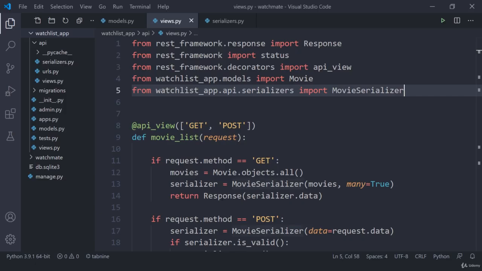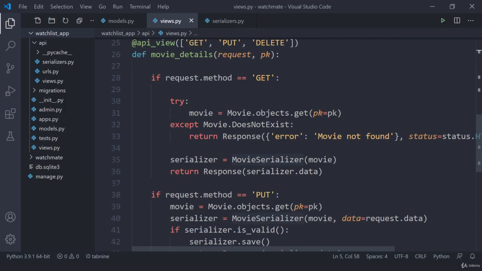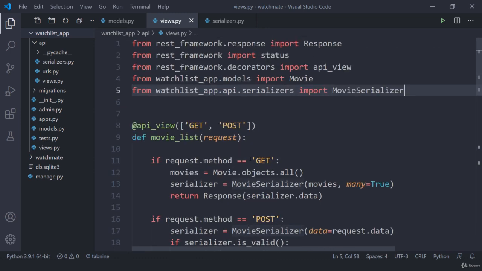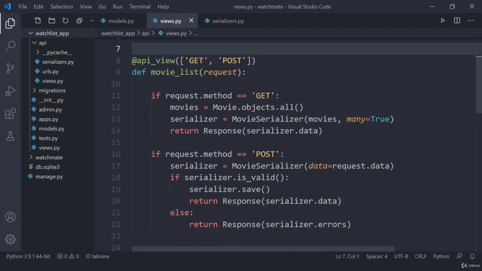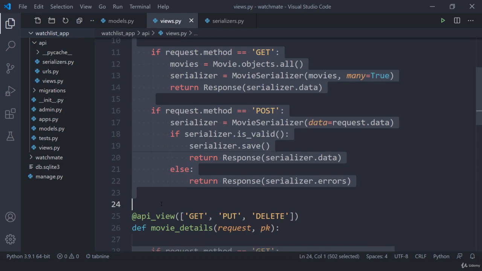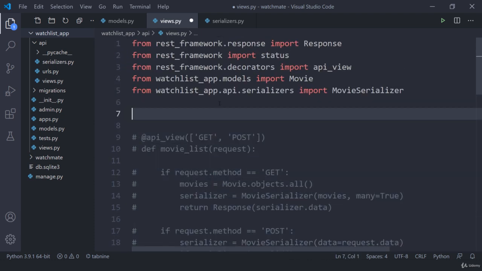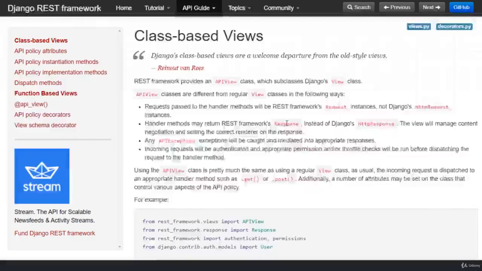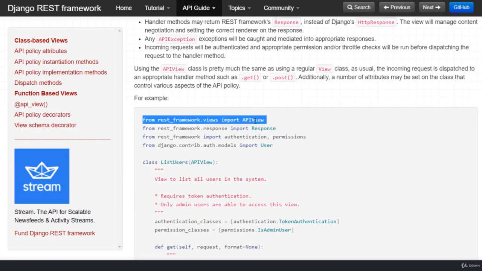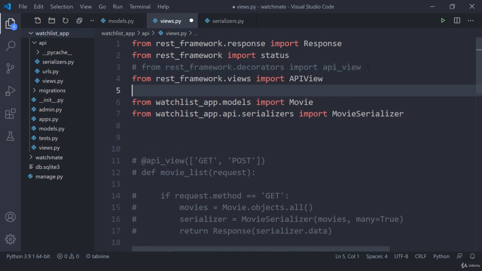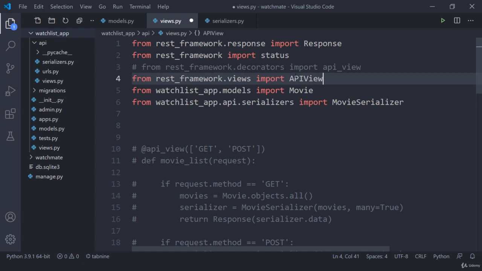So if I jump here, I'm not going to utilize these function based views now. So what I'm going to do is comment them. Later you can just scroll down at the bottom and access them. I'm commenting them here. So the first thing I need to do is import this class. So if I jump back here, I need to import my API view class. I'm going to use this API class based view.